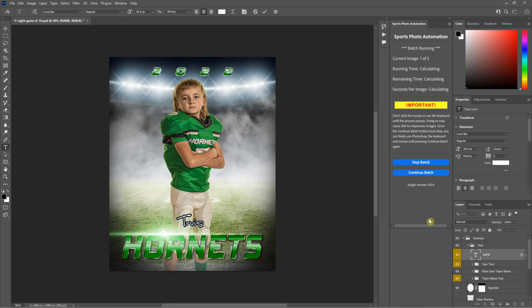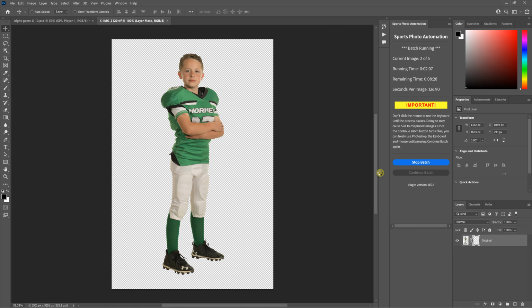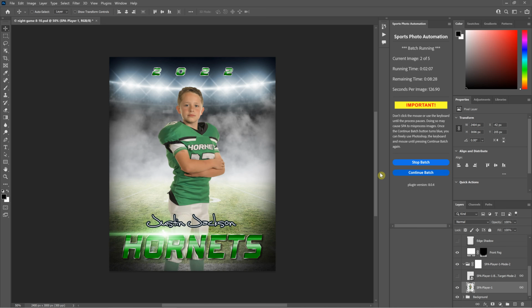if you did not want to use a CSV, you could stop on each image, change the text. And there's also another way to change text by stopping, which is a little more quick than this. And I'll show that in another video, but just to show you that you can do anything you want in Photoshop, and as soon as you hit continue, that is going to finish saving the image, and it's going to build your next composite. And again, this is going to stop so you can edit.